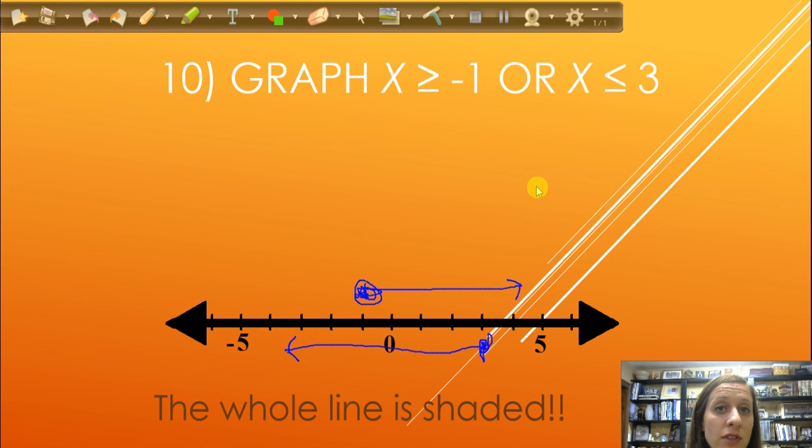I hope you've learned a little bit about graphing compound inequalities. When we get to class, we'll continue to practice and we'll talk about some other situations between the word and and or. It's important that you know the word and is the intersection of the two solutions and that the word or will be the union of the two solutions. I look forward to seeing you in class.